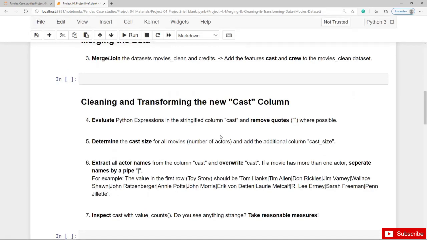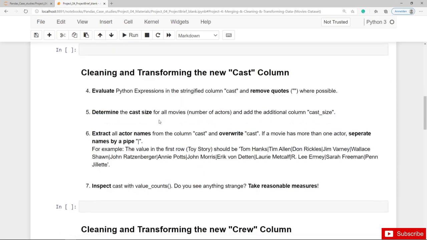Once you have merged or joined the two datasets, we have to clean and transform the cast and the crew column. This is pretty similar to the previous project. First of all, you have to evaluate the actual Python expressions in the stringified column cast and remove the quotes.